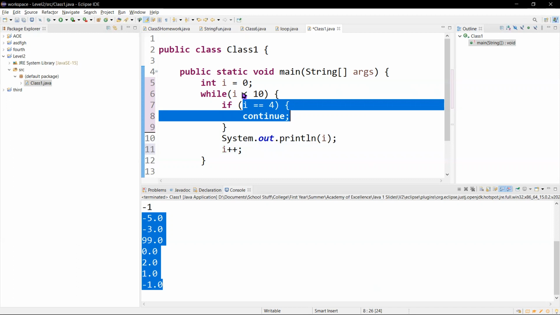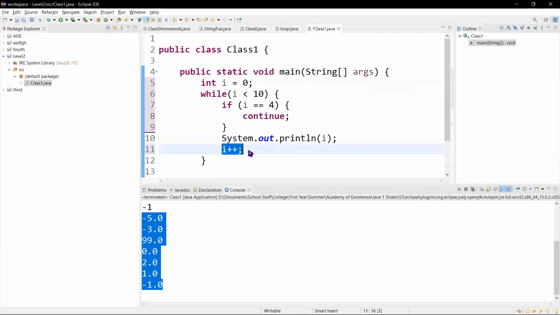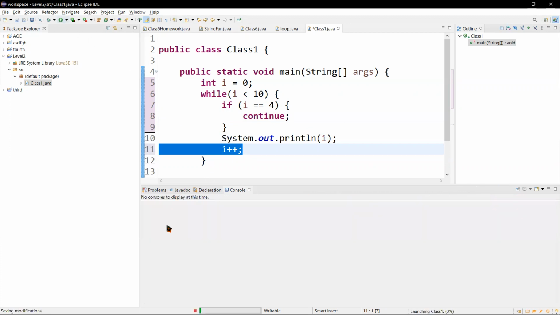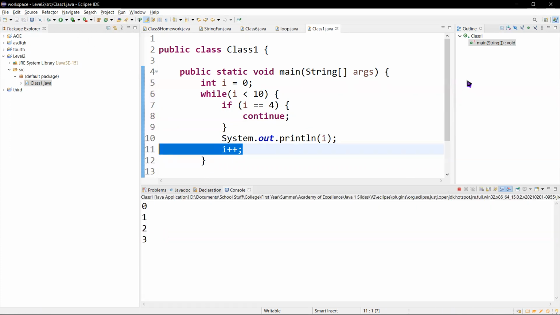We're stuck, right? That's because this continue also skips the plus plus, right? So this is the same infinite while loop that we saw before, where we didn't have the i plus plus. This continue is very tricky because the continue also skips the increment. And because we skip the increment, we just get stuck. i never gets past 4, right? So I can run it and it will print out 0 to 3. But if you notice, this is still red, it's still running, right? It might look like it stopped, but whenever this thing is red, that means it's still running. And so I have to actually terminate it myself to make it stop.